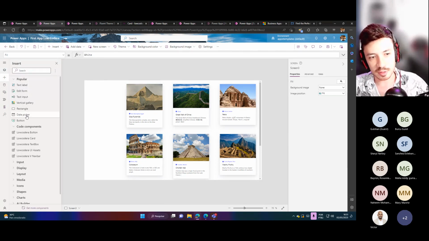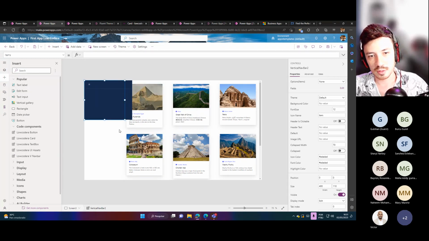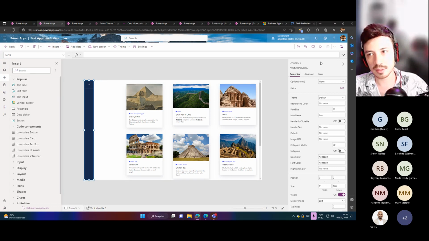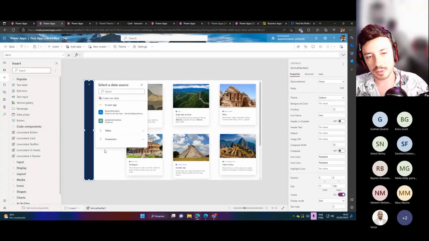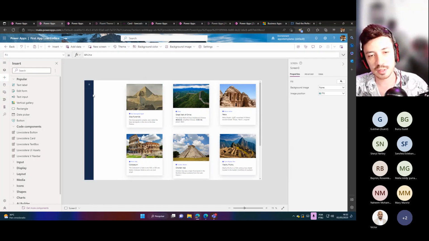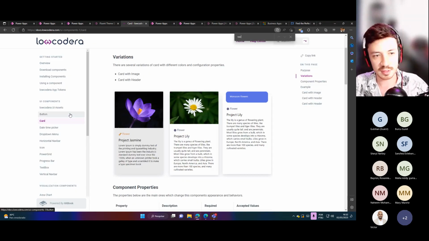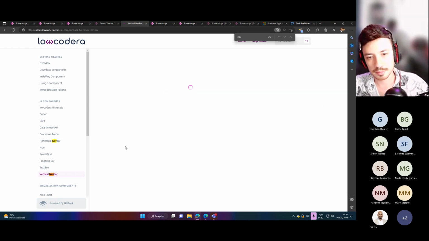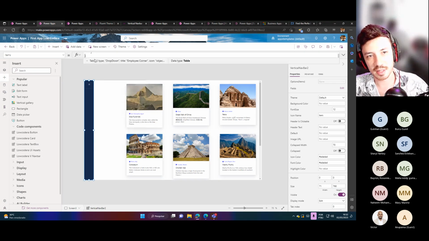Let's add another component to the screen to finish, and it is the navbar. Let's place the navbar on the left. The navbar allows us to create a static data source here and have actions bound to this control. So again, if we use the documentation of this component, we can grab a snippet here. I'm going to copy this snippet. I'm going to go back in the items property. I'm going to paste.